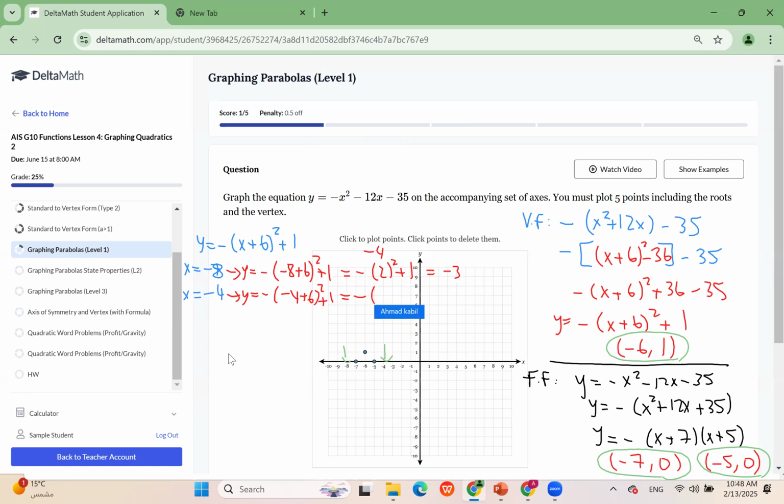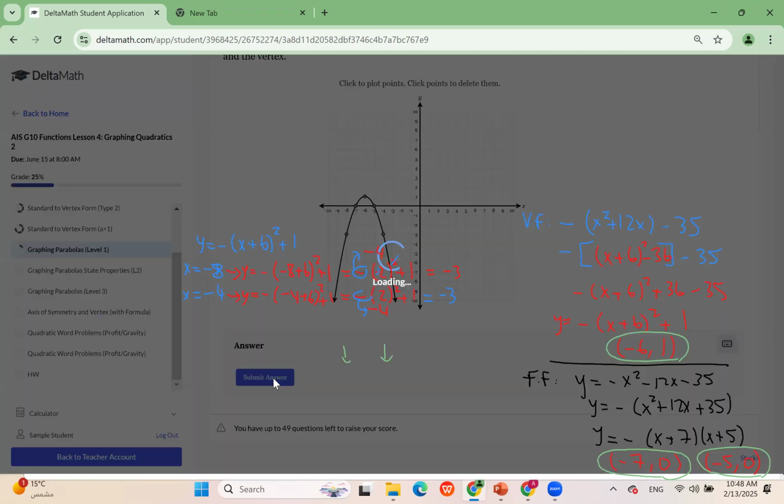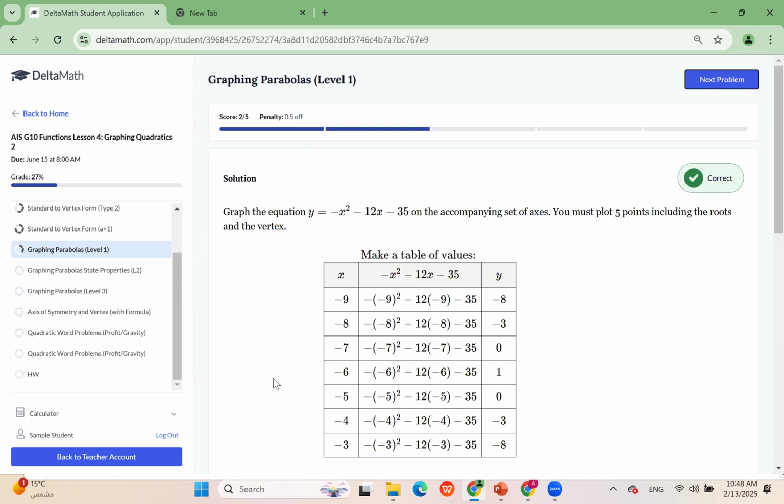Here we have, excuse me, this was supposed to be -2, but it doesn't really matter. And here we have negative (+2) all squared plus 1. Again, this is -4. Either way, the power 2 cancels the negative, and the final answer is negative, so it doesn't matter. We have -4 plus 1, so again, this is equal to -3. So we're going to choose (-8, -3), as well as (-4, -3). And this is it. You just have to submit. And this is the correct answer here as well.